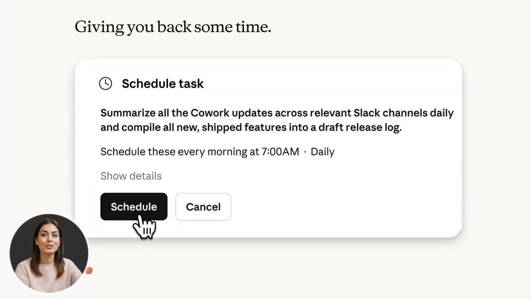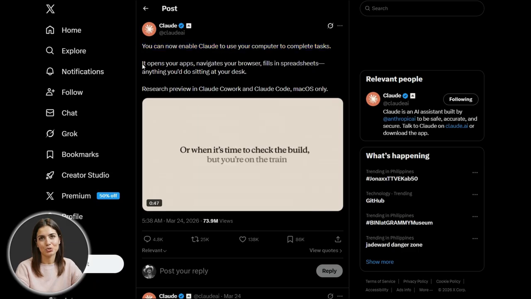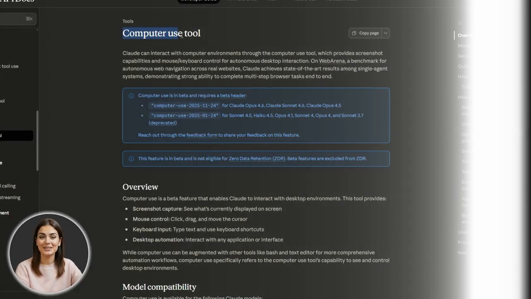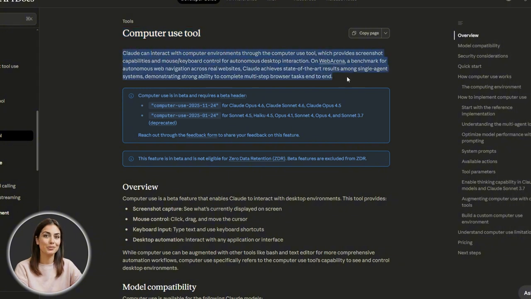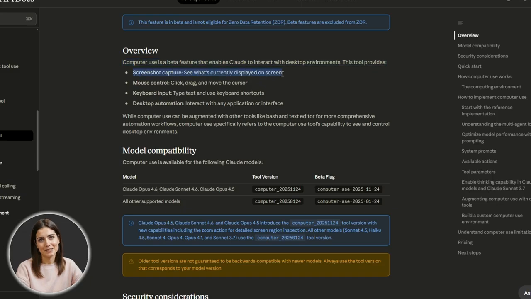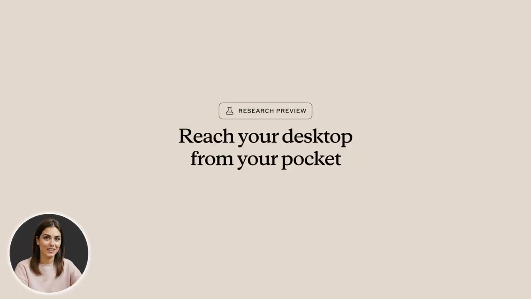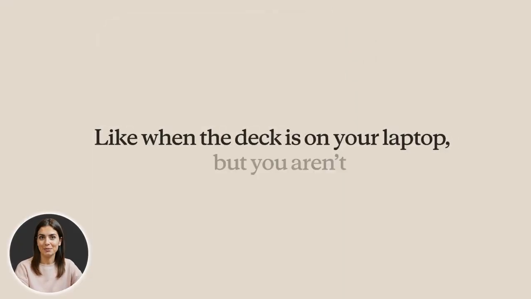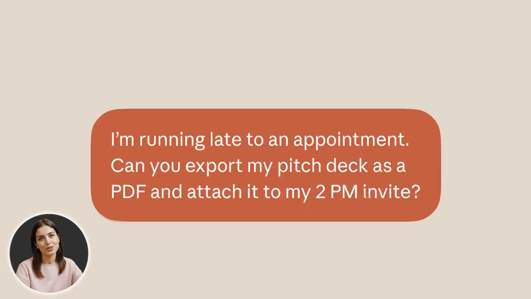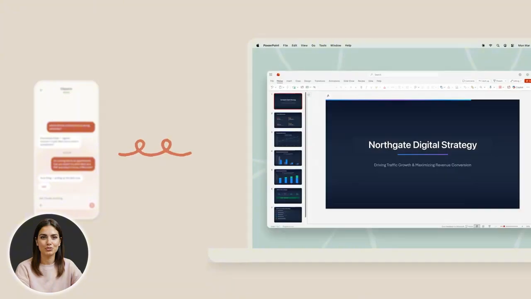So what is computer use actually doing? When Claude doesn't have a direct connection to a tool you're using, it can now navigate your screen directly. It clicks, types, opens apps, creates files, and works through tasks end to end, just like a person sitting at your computer would. You describe what you want in plain language, and Claude figures out how to do it. It lives inside a product called Cowork, which is in the Claude Desktop App. And it's also available inside Claude Code for developers.